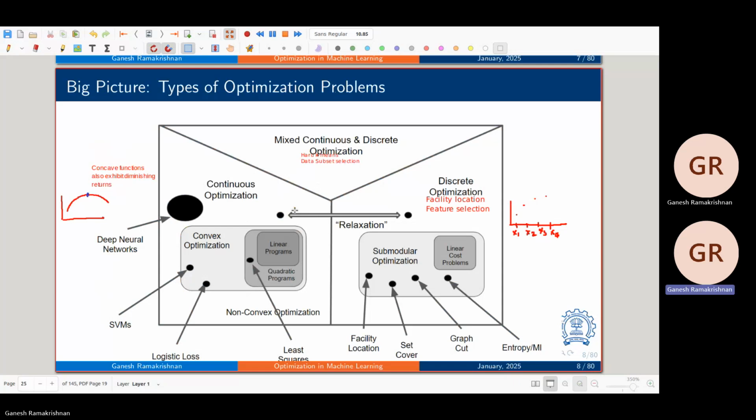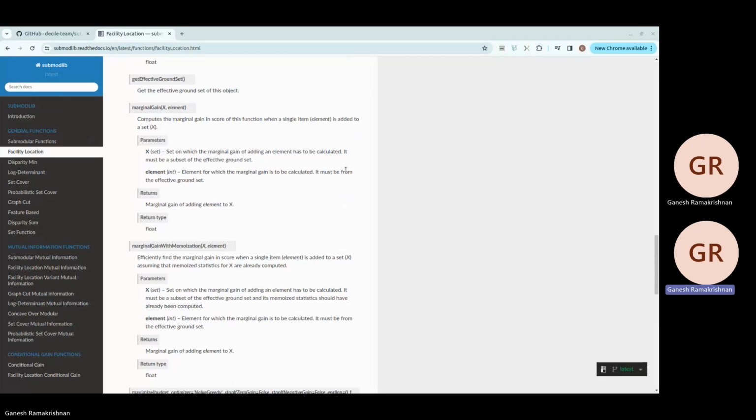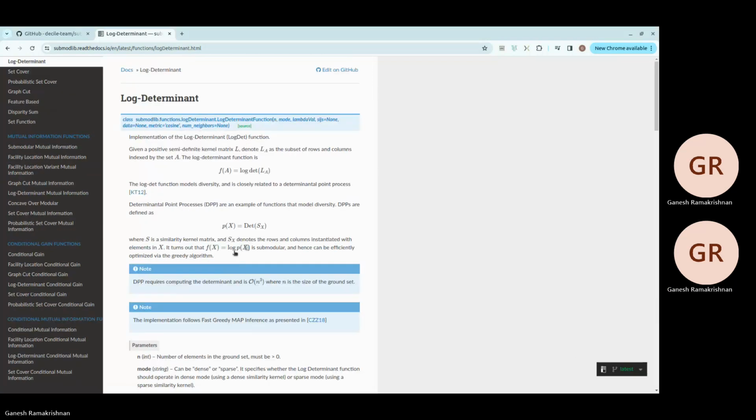We will look at it later on, but if you just want a very quick preview of how the loss functions look like here, let's say at log determinant. So log determinant is basically log of, can you see this? Log of determinant of a submatrix. Let's say I have a bunch of points, V, from there I subset A. So this is a log of determinant of A. Or the similarity of points in A, sorry. L is a similarity, subsets of rows and columns indexed by the set A.